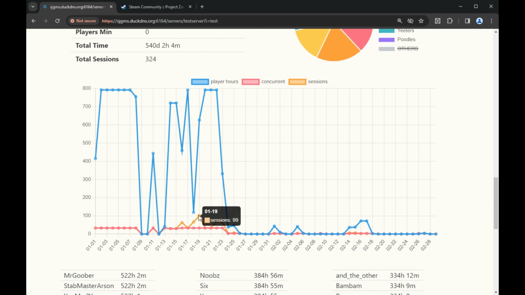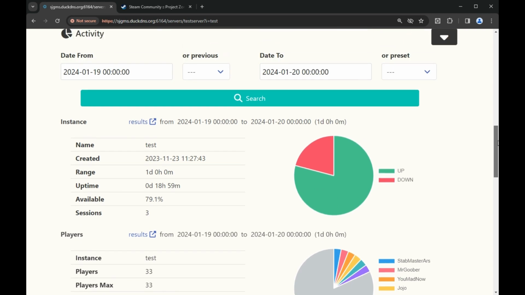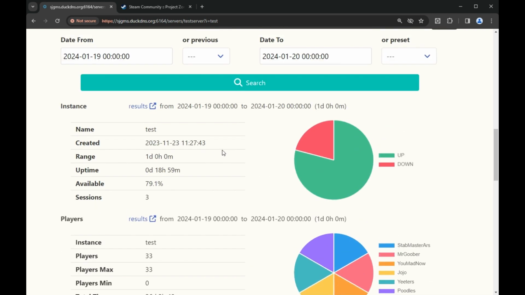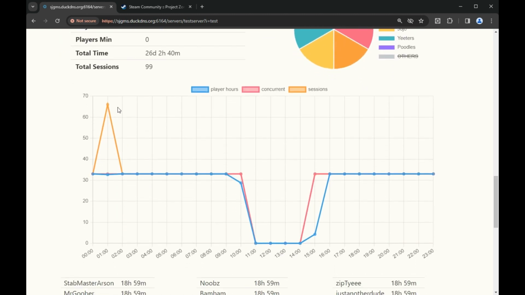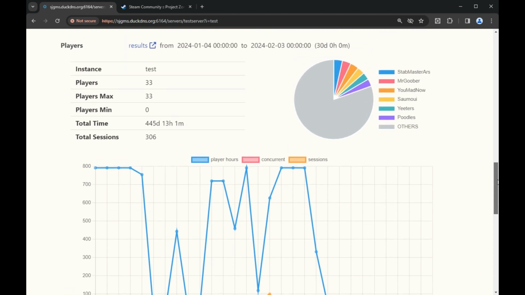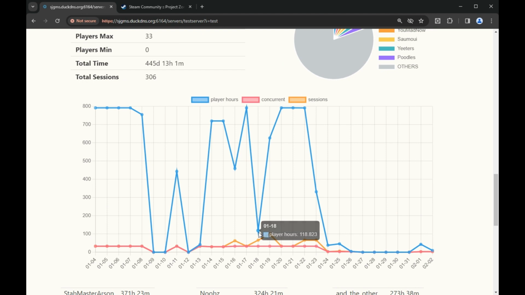So if I just click on this, it will show me the 24 hours for that time frame, and all of the other stats will be updated. And the chart here will show increments of 1 hour. So it's from midnight to midnight the next day. And if you just click on any of these, it'll go back out to a 30-day time frame centered on that particular day.